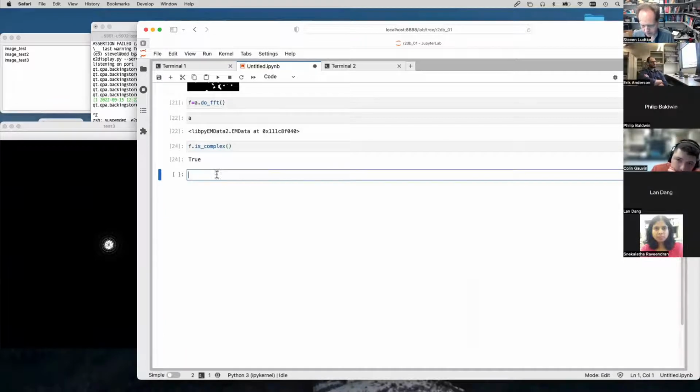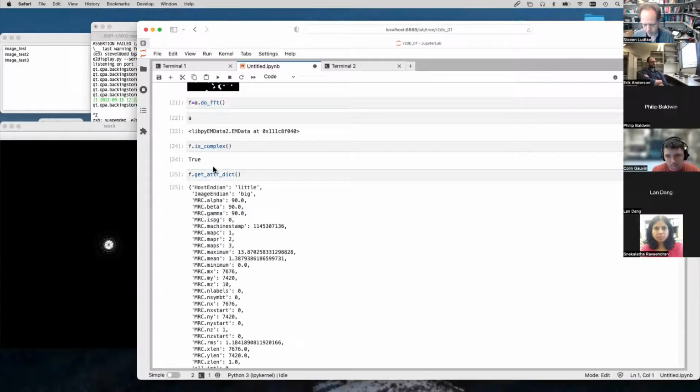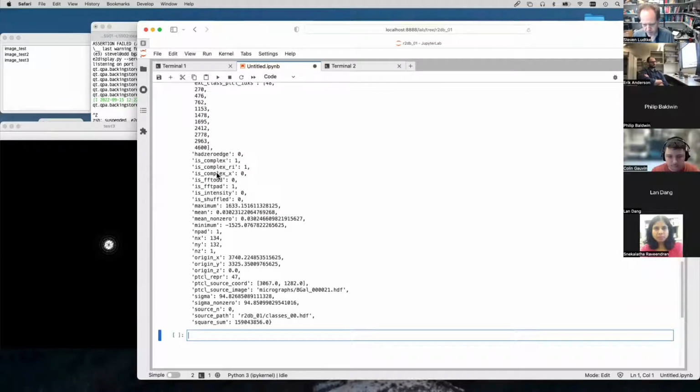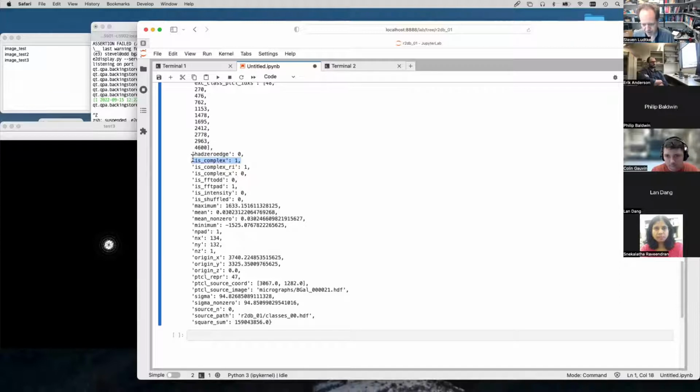It is complex. Or I could say f.get_attr_dict, and you'll see that one of the properties of the data object is complex, and it's 1. You'll note there are a couple of other things here, though. One is complex_ri. Another is complex_x. So what's going on there?